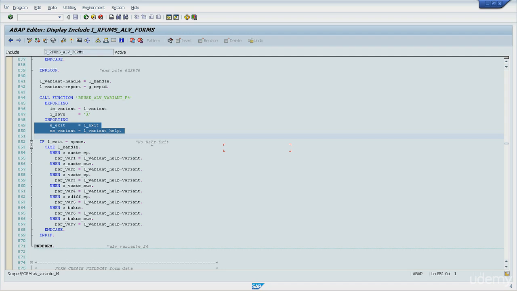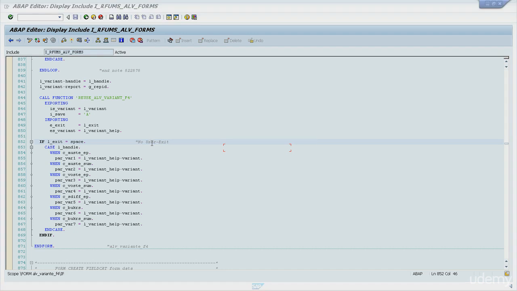Then I will briefly talk to you about assignments. So value assignment can be explicit when the variable or field is explicitly listed, or implicit when the fields with the same names are copied from one work area to the other.